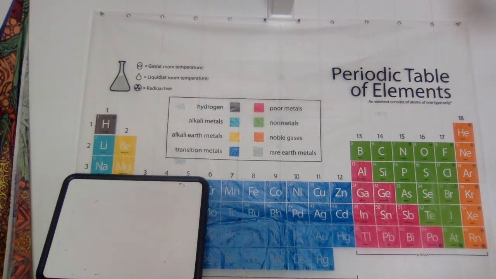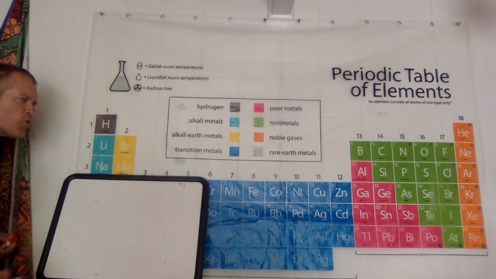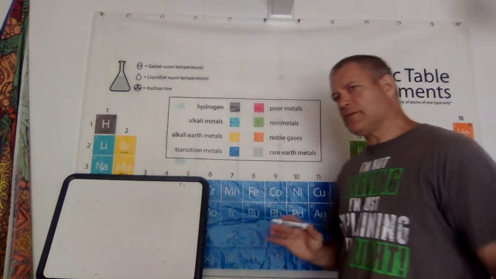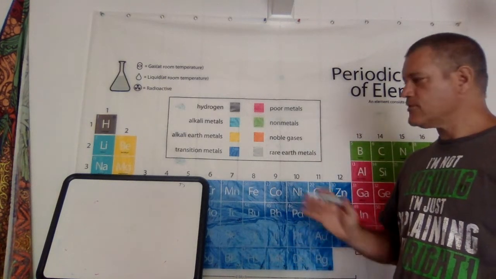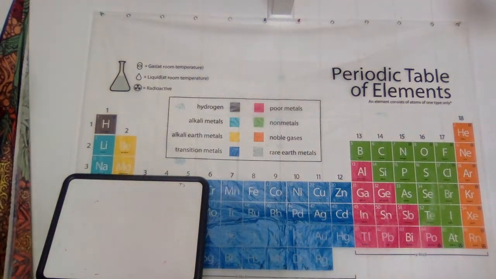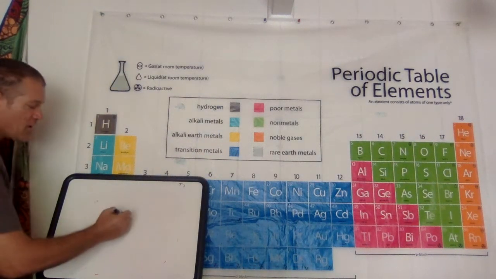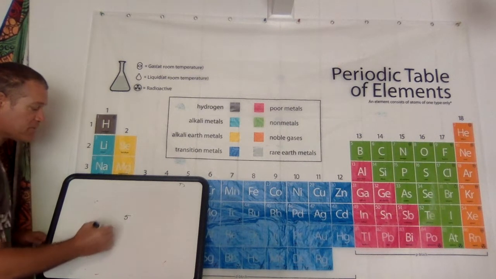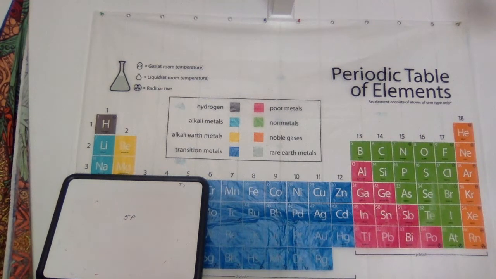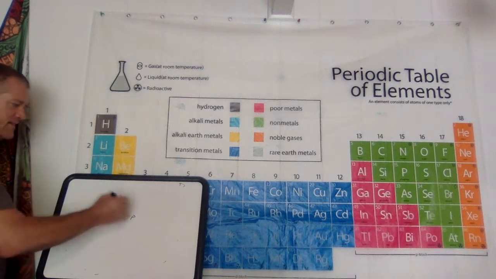I'll show you. Let's draw boron. Number 5. How many protons are in atom number 5? 5. Good man, you're so smart. How many electrons? Since electrons are negative and protons are positive, if there are 5 protons in atom number 5, how many electrons in atom number 5? 5.